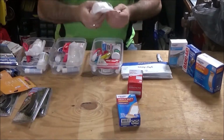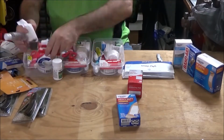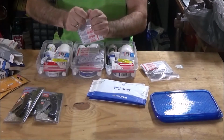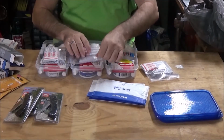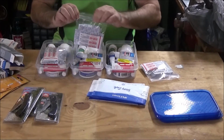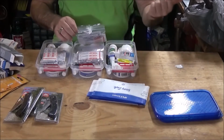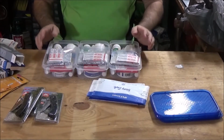Also, I wanted to get everything positioned the same for all 3 containers and be able to see what was inside. So that's what I'm doing here, repositioning. I was able to put the Band-Aids into a little Ziploc baggie to help keep them more sanitary. A very nice selection of Band-Aids here. I've got some good quality finger Band-Aids, some big Band-Aids, some little Band-Aids, and I just divided them up amongst the 3 kits I have here. And if I had 1 or 2 left, I just threw them over there for the home first aid kit to help replenish the home kit.